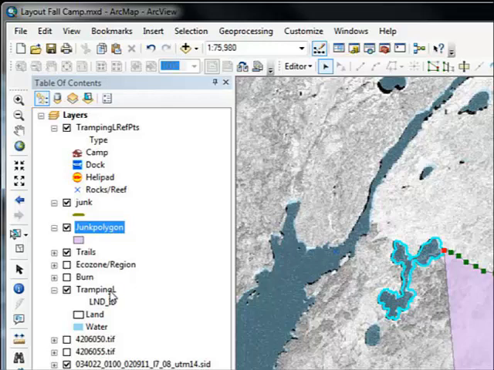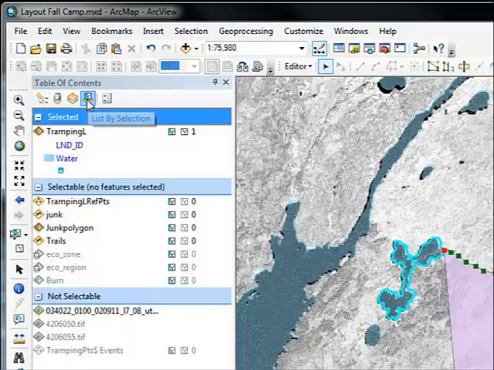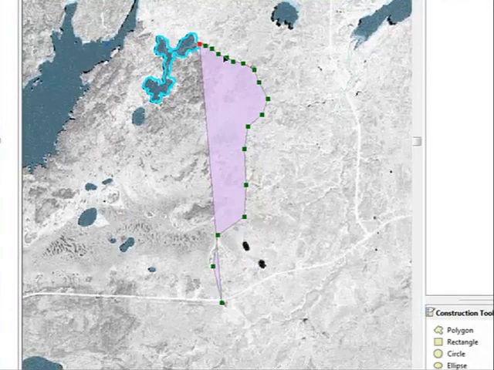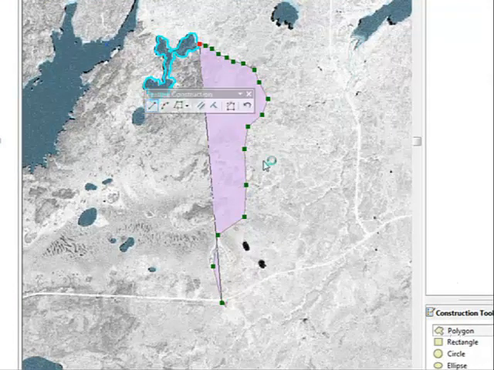trapping lake layer. And if you're having trouble selecting that, you might want to check your list by selection to make sure that in fact that layer is selected. Well, here it says it's selected, and that it is contained in at least the selectable layers, which it is. So I'll change the table of contents back. And so now, like I said, I'm going to use that trace tool.